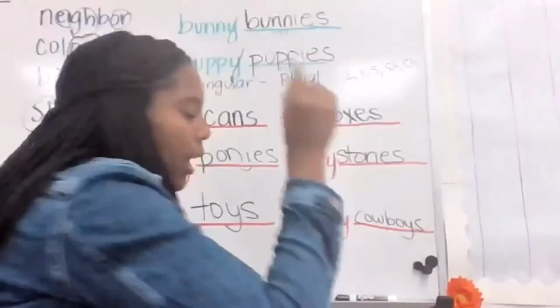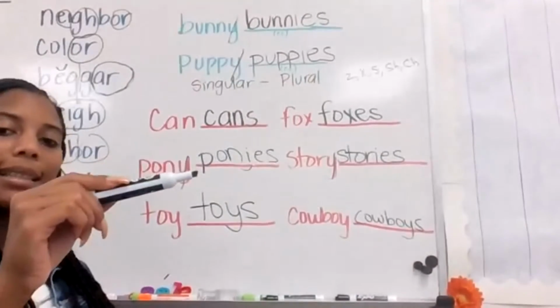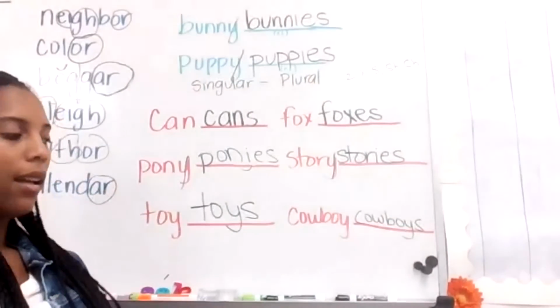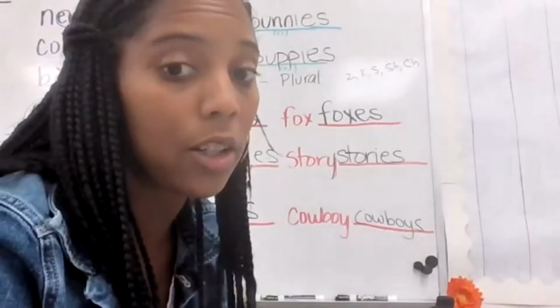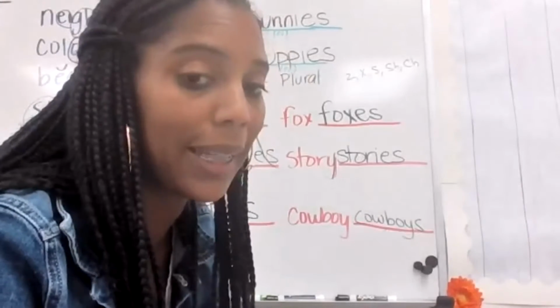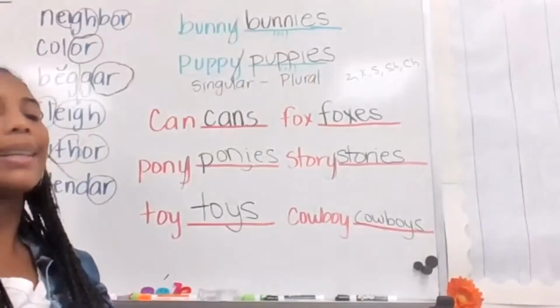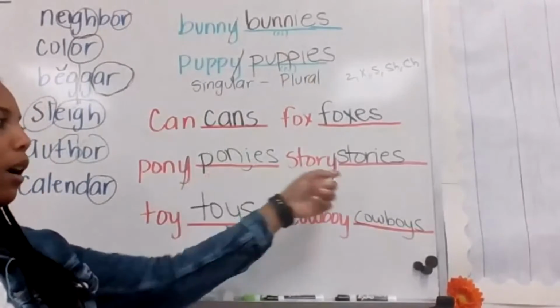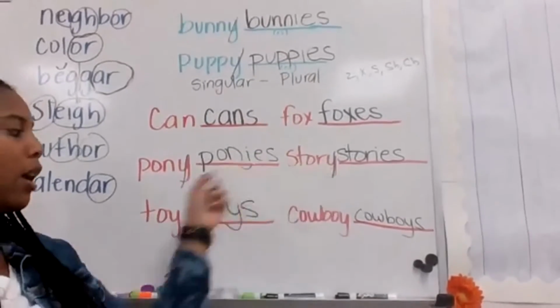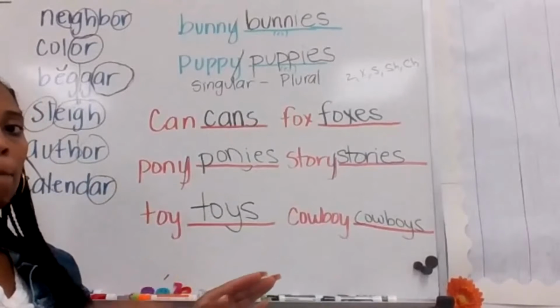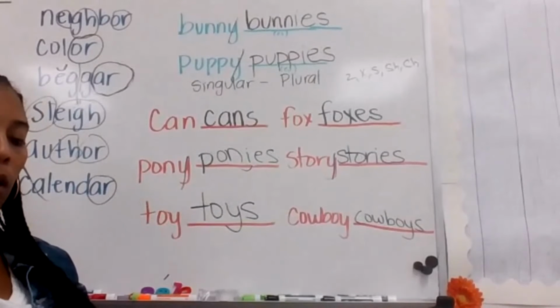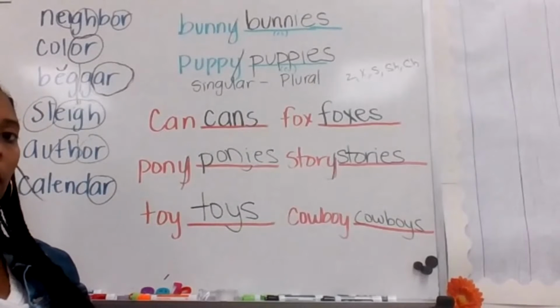C-O-W-B-O-Y-S. Just an S, not ES. I-E-S. It's an S. That Y is a special sound, so you have to pay close attention to that. Not changing those special sound Ys into I-E-S. You only change the Y into an I-E-S if it's just a Y by itself. These are not special sound Ys. These are. Okay, so that's going to be important to focus on whenever you start to do it in your book, and you'll also see it on your test this week as well, okay?